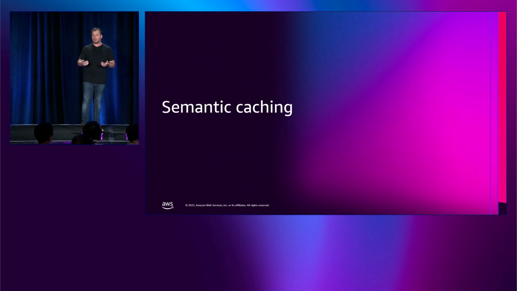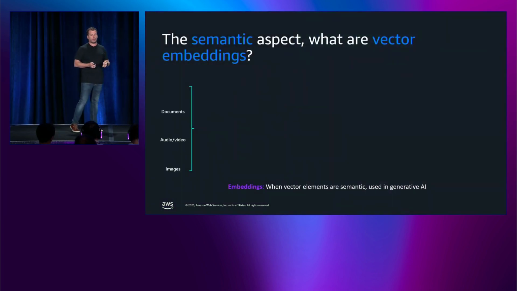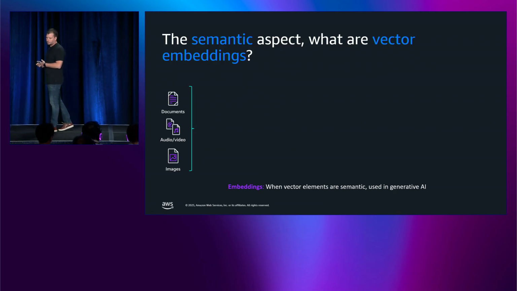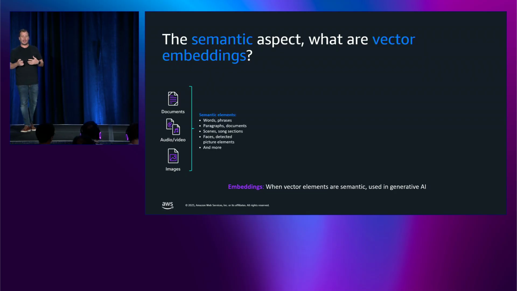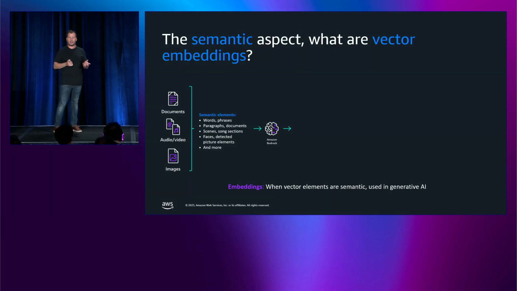So we announced a few weeks ago the support of semantic caching on ElastiCache, which can also deliver one of the best performances for vector search, with a high recall ratio of 95 percent. To understand semantic caching, we first need to understand vector embedding. You can think of it as translating unstructured data like documents, videos, audio, and images to a representation of your data. Now, the vector embedding captures the semantic relationship between the different elements.